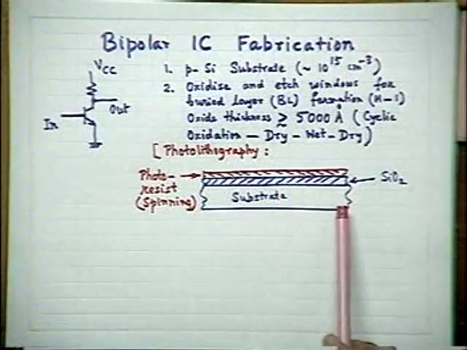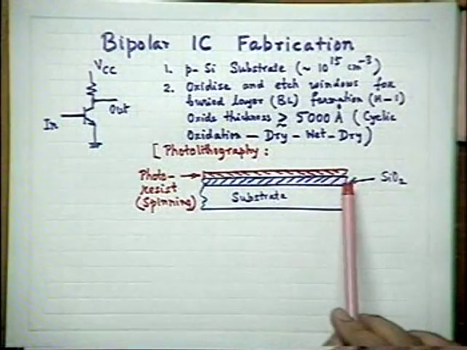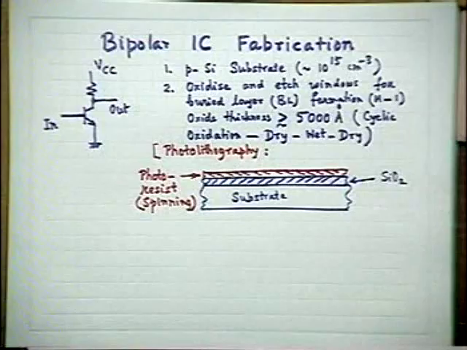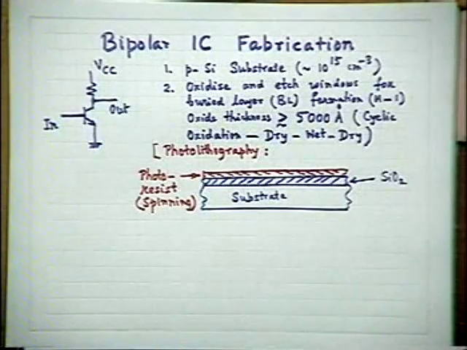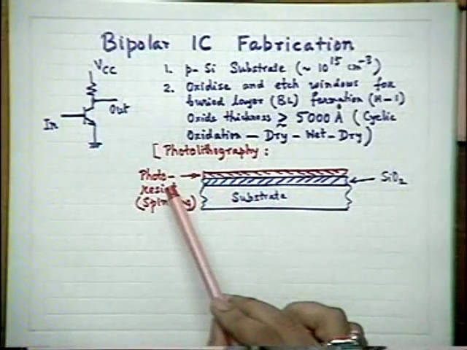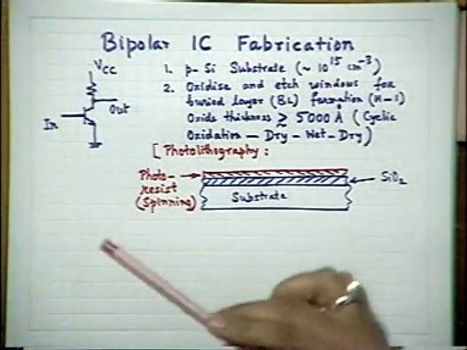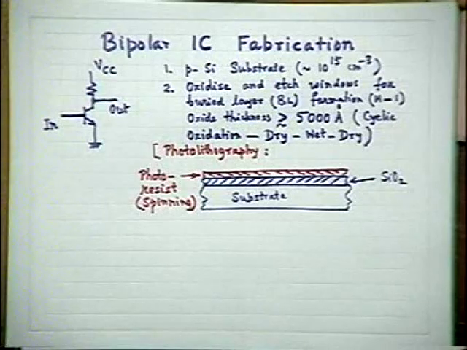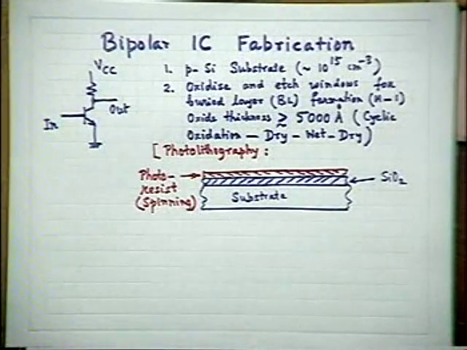Now, so what is the thing? You start in the photolithography step, which is a very common step in IC fabrication, both MOS IC and bipolar IC. You start with a substrate which has already some film deposited on it, maybe an oxide. It depends on the application. Then this particular substrate is coated with the photoresist film by a technique called spinning, and then it is pre-baked at a certain temperature for a certain time. This is called the pre-bake cycle.